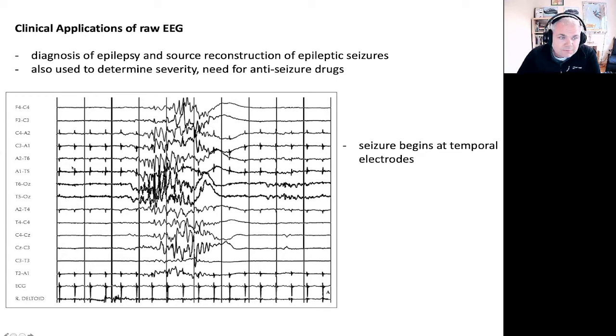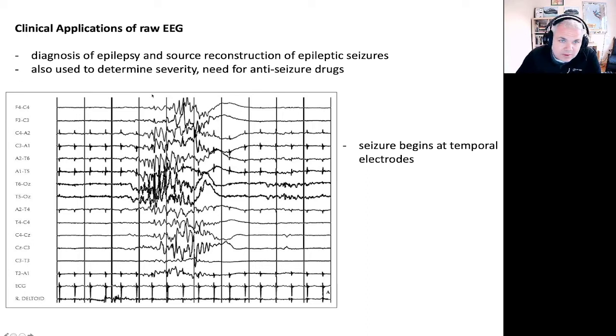So you can see here, for example, that this particular seizure that you're seeing emerge in this data onsets earliest at T6 and T5, which are electrode locations over the lateral temporal cortex, so on either side of your head, right above your ears. And so the idea here is that because this seizure is first emerging in these areas and only emerging later at other electrodes, the source is probably somewhere close to these electrodes, in that sort of area.